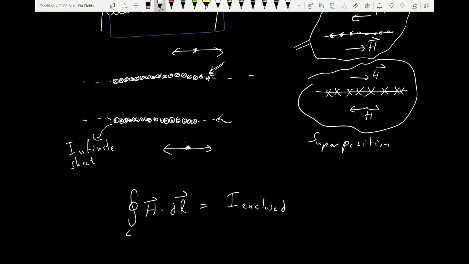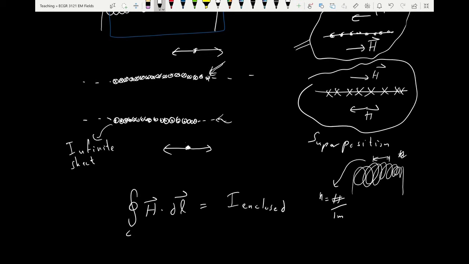When you're winding a solenoid, there's a term called the winding density, meaning in a unit length, how many windings do you have, which is n. So n is the number of windings per 1 meter, per unit length. In our case, the unit of measurement for length is the meter, so it is the unit length. Depending on how compressed, how dense the windings are, you'll get a different n.